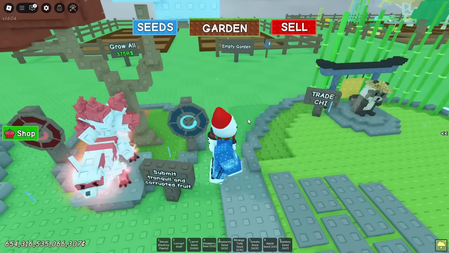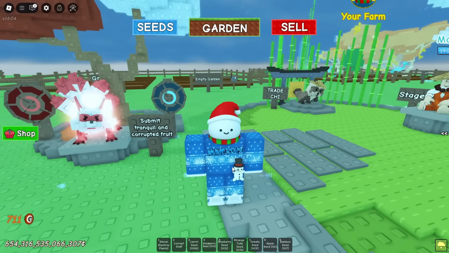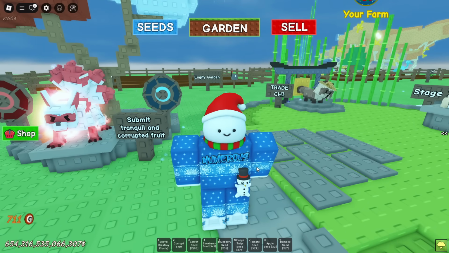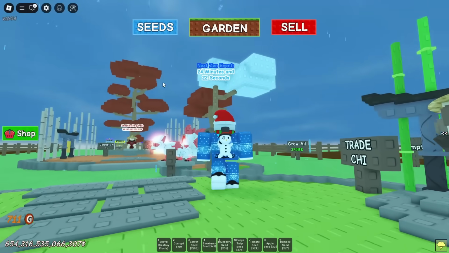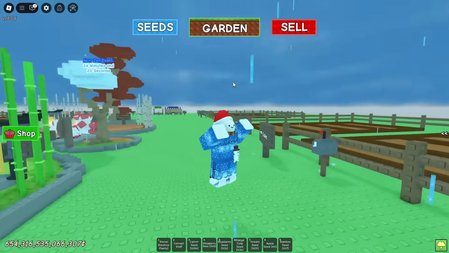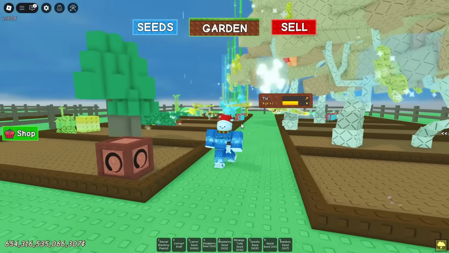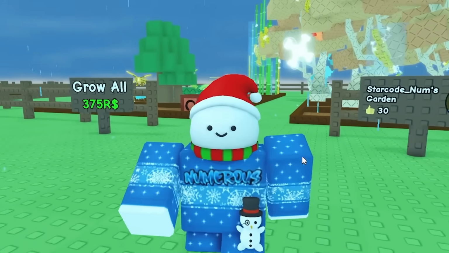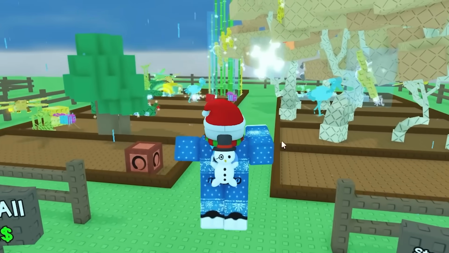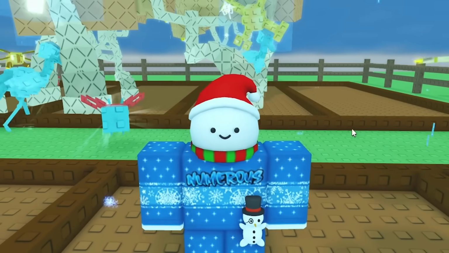The first thing that you're gonna need is tranquil plants. That has been in the game for a while, and it's actually very easy to obtain. Tranquil plants can happen every hour from the Zen event, and I believe it shoots out around 20 beams into your garden in which they can become tranquil. Now with this new update, they also added a corrupted event, so meaning you can also get a corruption mutation on your plants, which you're also going to need, but there's other ways to get that too.